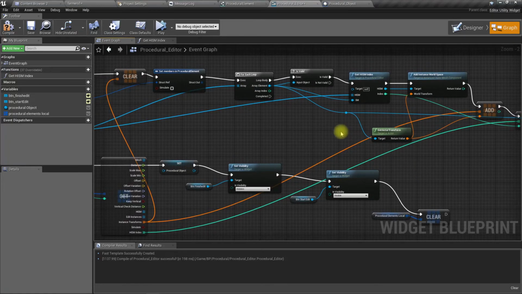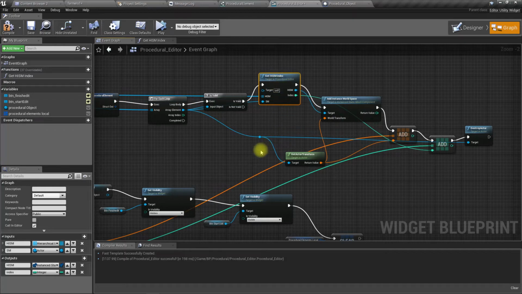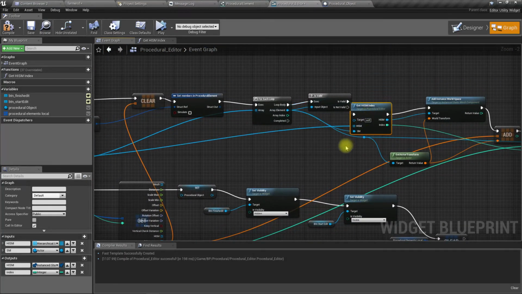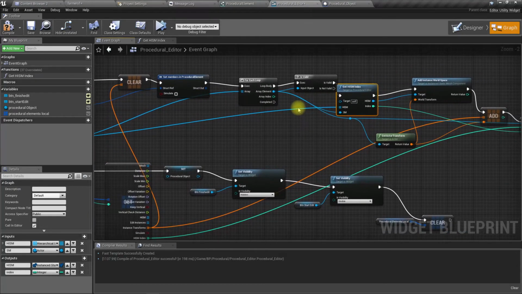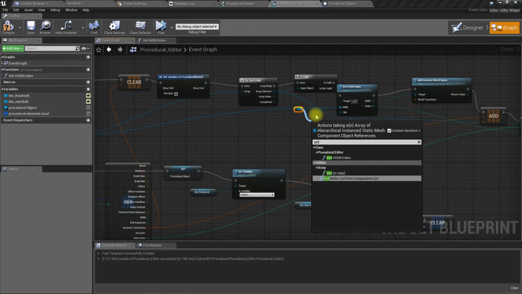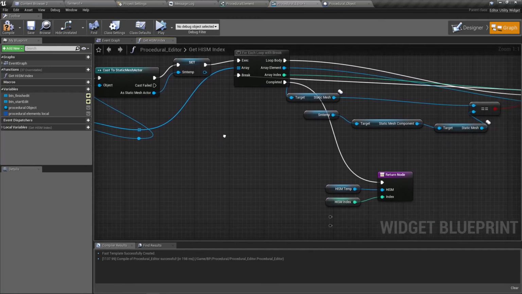So all I have to do is, instead of using this, I can get, am I getting a copy here?